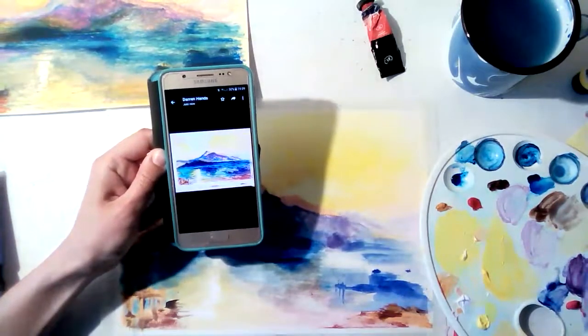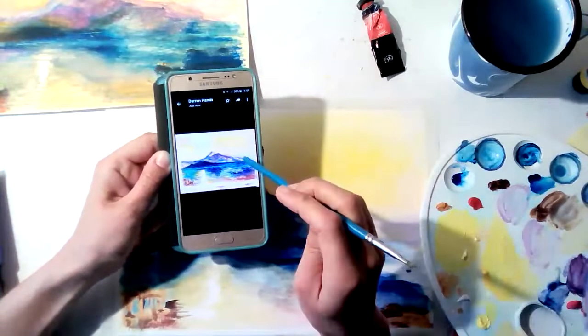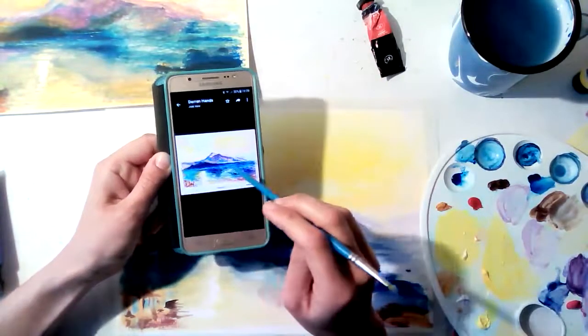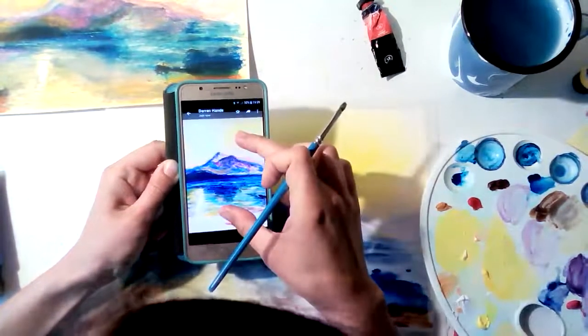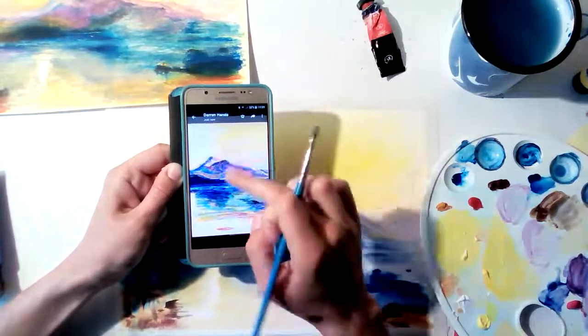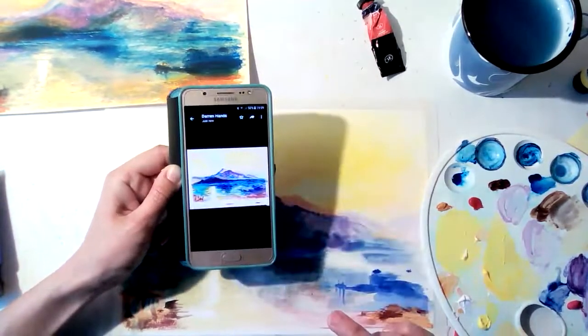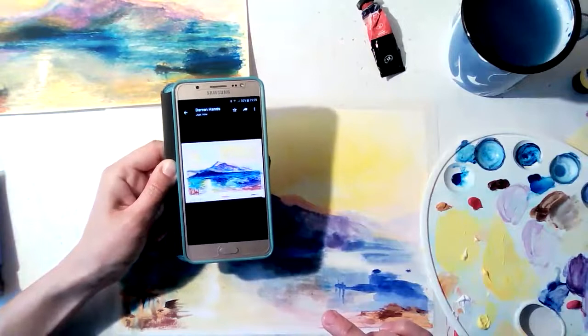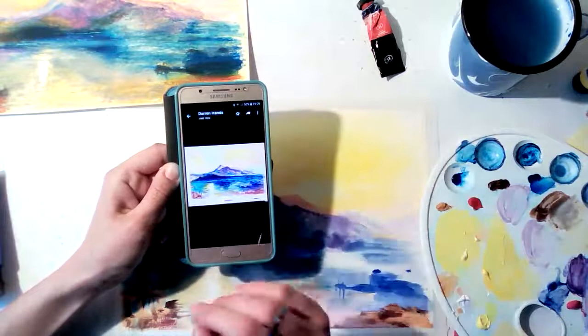Darren, I don't know, if you have time, you wait for me, and then we go together, we unite the mountain. Yes, now it's cool. I see you did a great job of all these different colors. So now try the exercise of halfway closing your eyes to see the mountain.